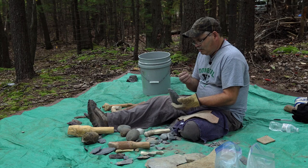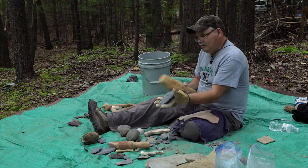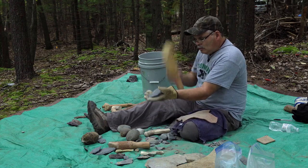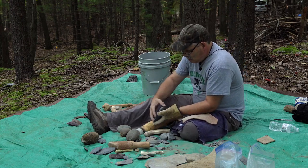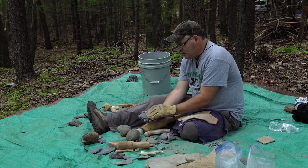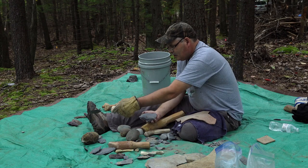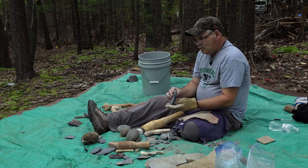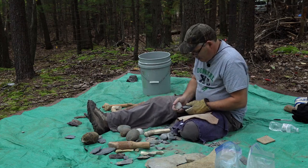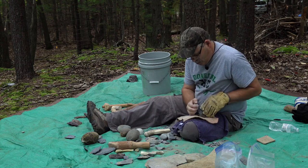Man, this thing should come right off. It'll make the platform wet too. Sometimes that makes a difference. Come on. So I took that ridge off, removed that hinge fracture on the other side. Now it's starting to look a little more like a nice biface. Part of my problem is I don't have a good grinder, so my platforms are still a little too sharp.